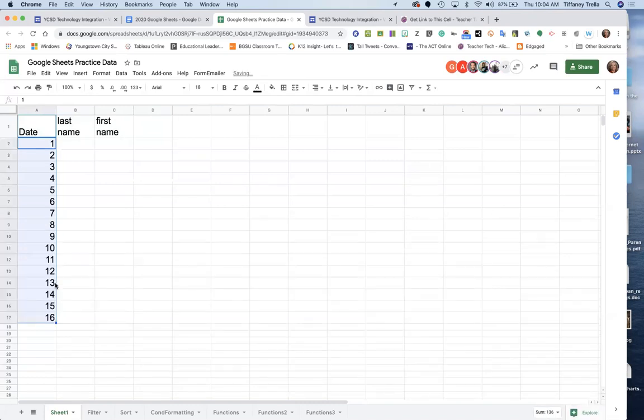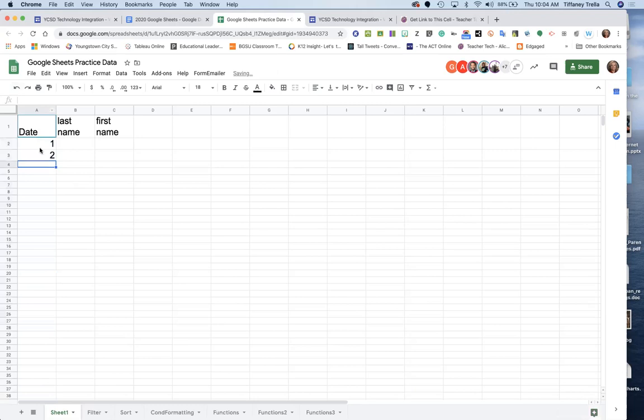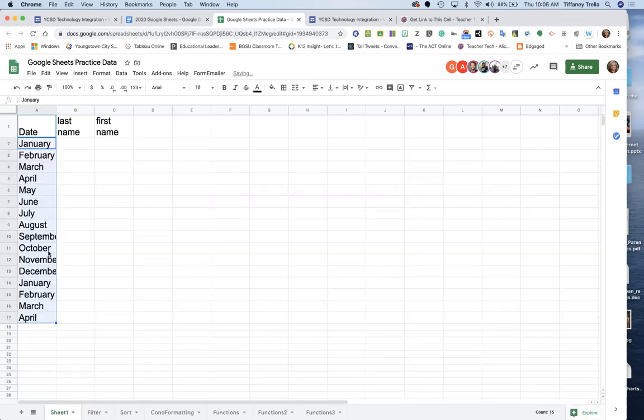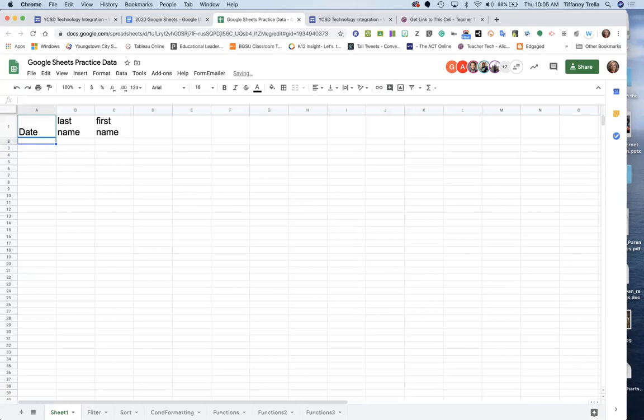I love that I don't have to actually type a number in every single one, but you have to do the first 2. It's the same thing if I would have January, and I would select the first 2. You're going to grab the little corner box and drag, and it will actually start putting the months in for you. It will do that for anything that is in some kind of order. So if you had years in here, 2010, and you wanted to drag down to 2011, it will start automatically numbering for you. Huge time saver for me. Love that.